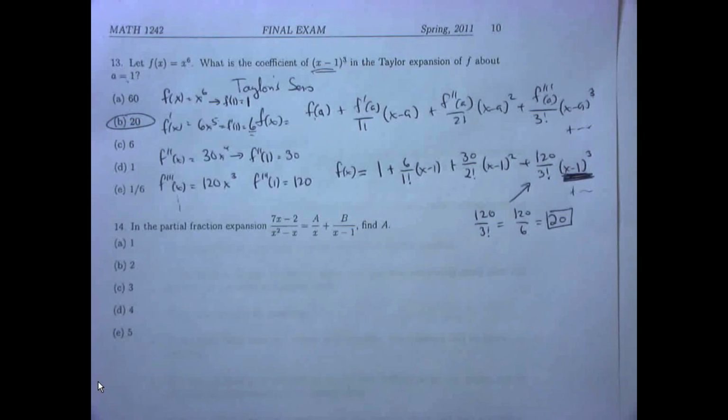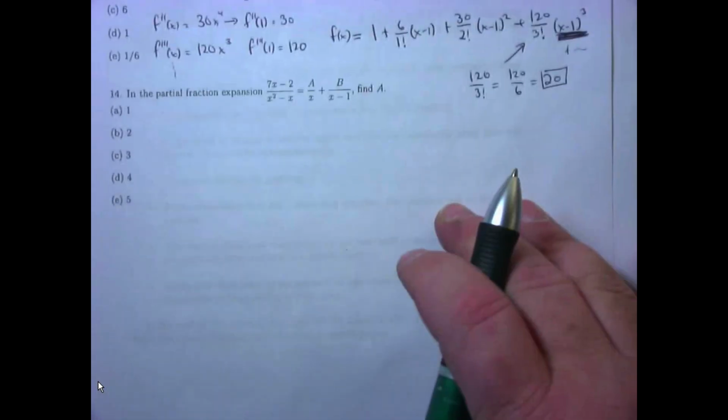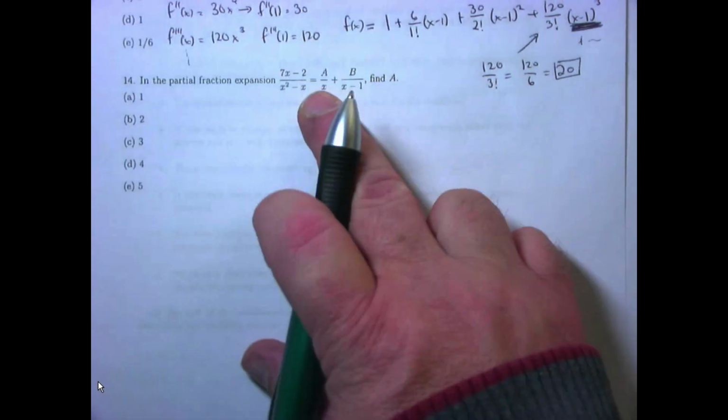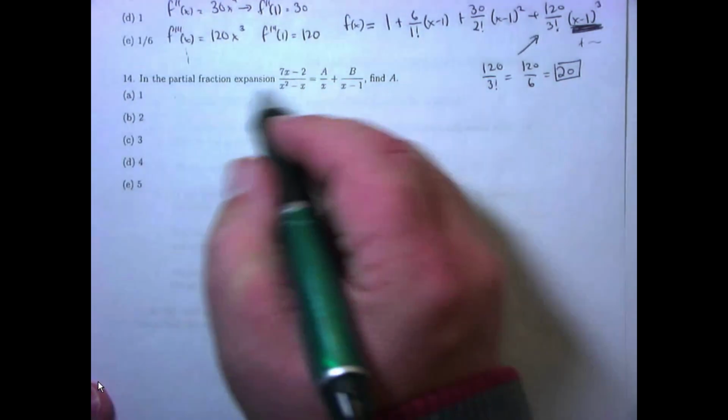Does that make sense? Don't lose you guys anywhere. All right, number 14. You know this is on the test. You know you're going to be seeing this again in differential equations class, which is partial fraction expansion. And notice, they're trying to make it a multiple choice question, so they're telling you just to find the A part here. But how do I do this thing?